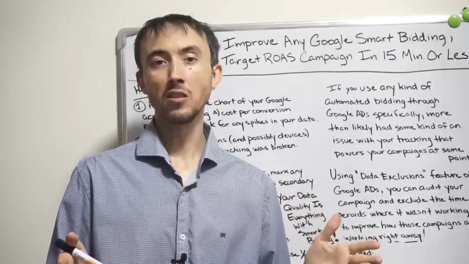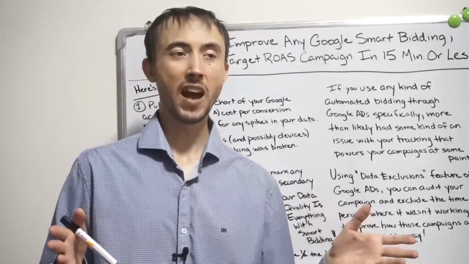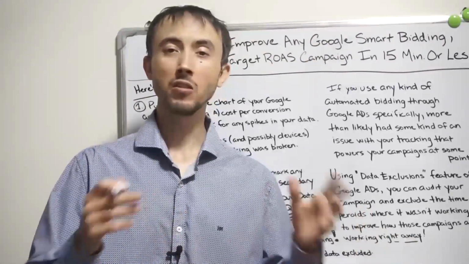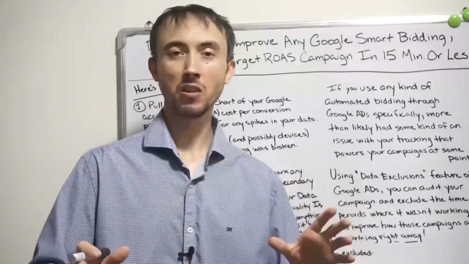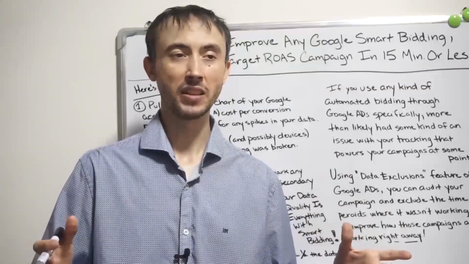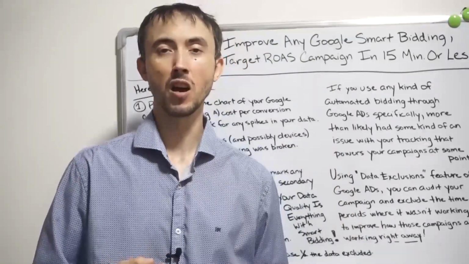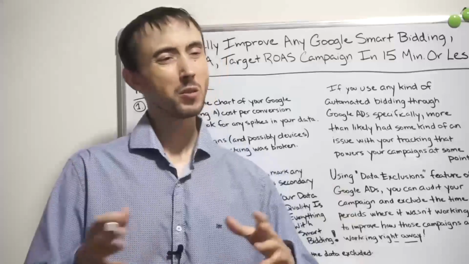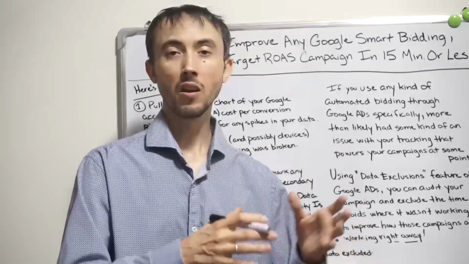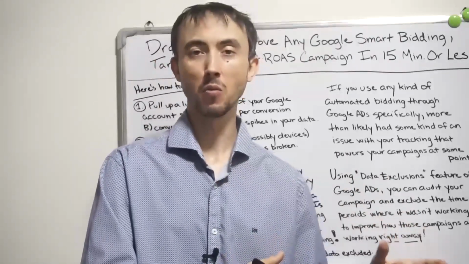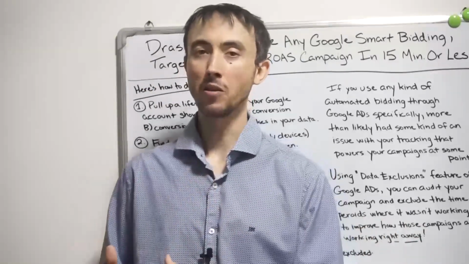Or they'll track nonsensical things like 3 minutes on site. As a side note, I don't track any of that crap unless I'm starving for data. Sometimes if I'm starting out an account with a small budget and the cost per click is really high and we only have like 10 clicks a day, in order to get the algorithm fed with data quicker and faster, I'll track if somebody goes to the contact page sometimes. But you just want to track phone calls, form fills if you're doing lead generation, and if you have both of those contact options available, which generally you should, or you're tracking purchases for e-commerce.